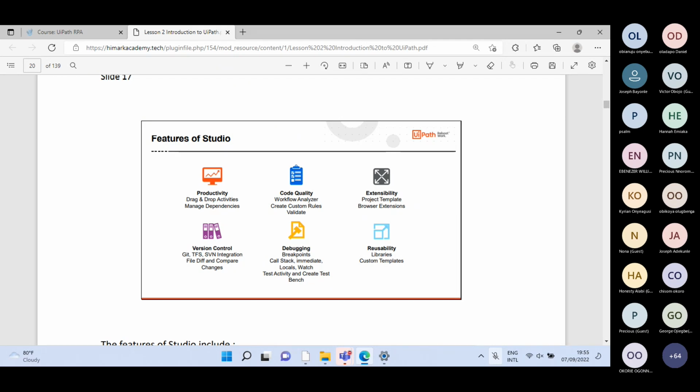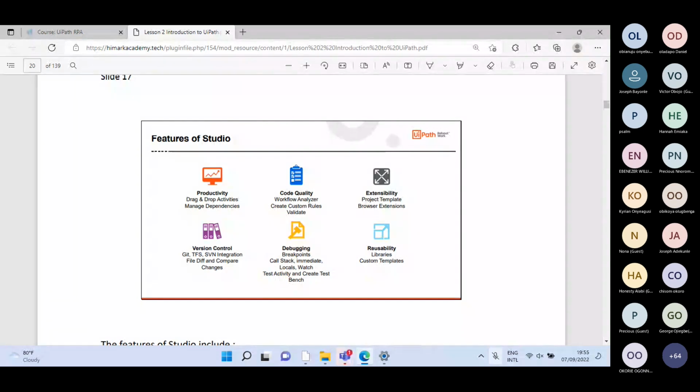Unlike traditional programming, where you have to type your code, type everything, the way UiPath Studio works is that you just have to click on whatever activity you need, then drag it to the point where you need it. So you can think of it as you just working with visual interfaces, I mean, graphical interfaces instead of typing words.